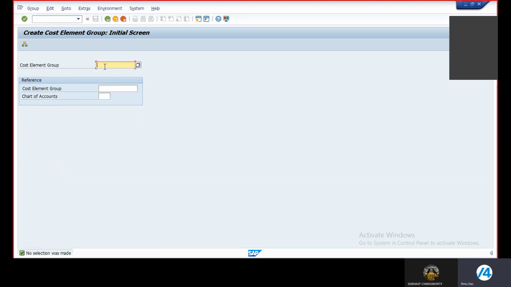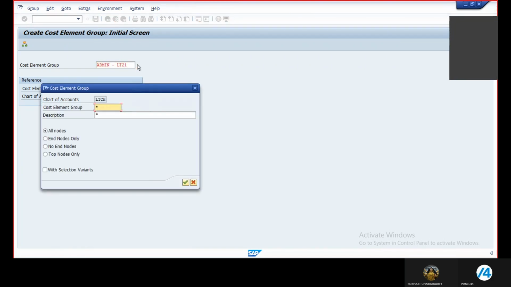Now, let us create a group like admin. What is the company code? LT21. Okay. Enter.